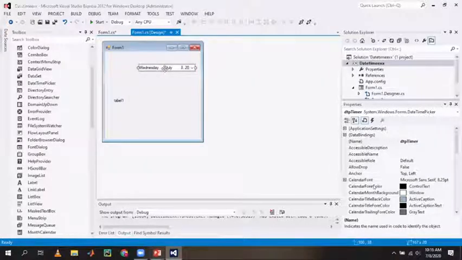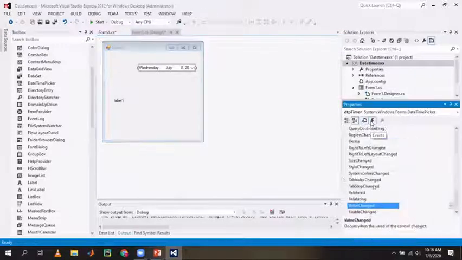Then you can select here what the properties are. There's an event here. What is this event? Carefully see the property window. Value change or close up.